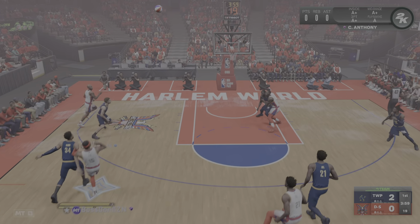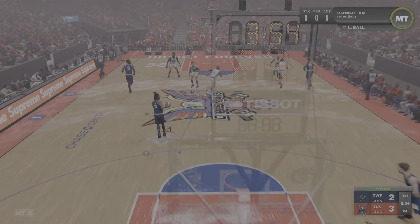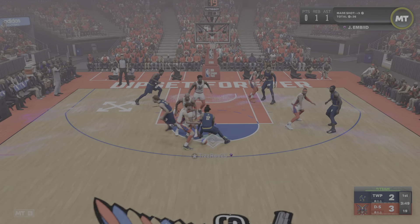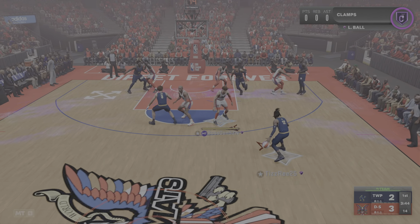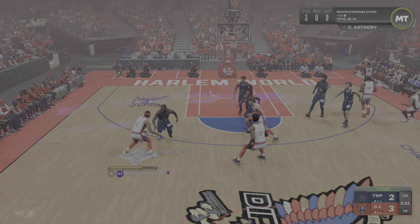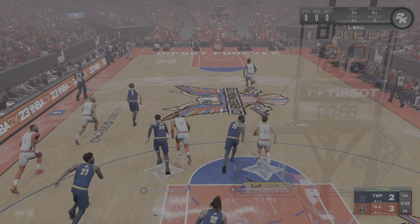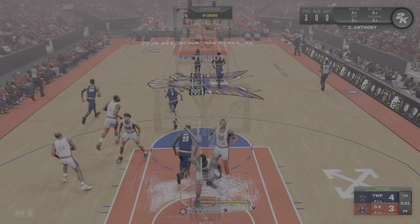Here's Embiid, he'll bring it up for New York. He rifled that one in from distance. You can tell the three-point shot is something that Melo has developed over his course of time in the league. Morant with it, loads it up for Giannis. Embiid with the steal — outside, Anthony. The kick out to LeBron. Embiid with the steal again, to the paint. Here's Green, lays it up and banks it in.